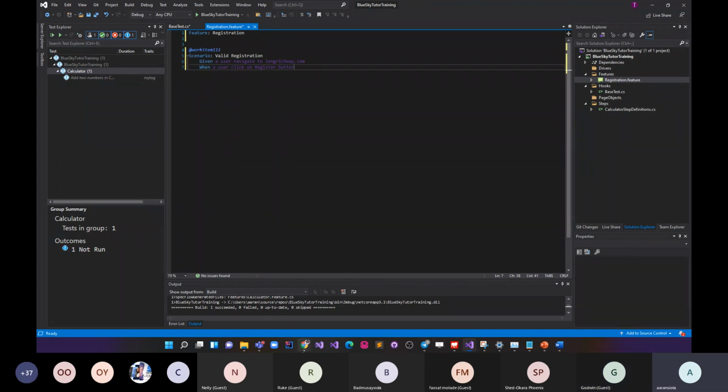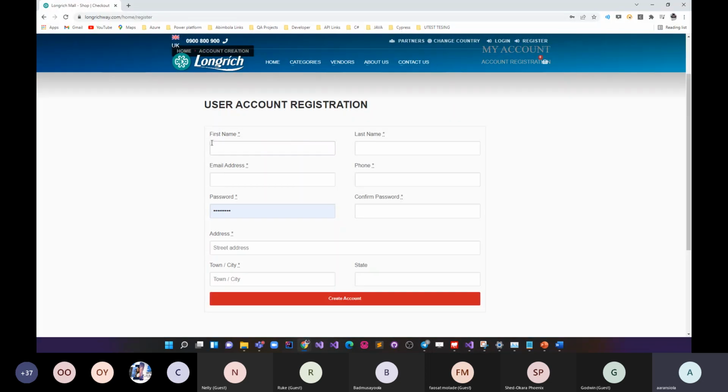And on the register form, the first thing we see there on the form, let me show you, is this first name. So this is how you're going to write your test cases, and this is how you're going to write it in your test script as well. We have the first name, the last name, email address, phone, password, confirm password, address, town or city, and state.